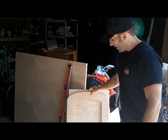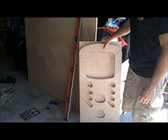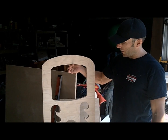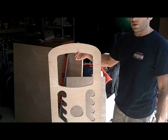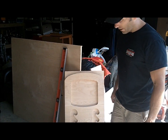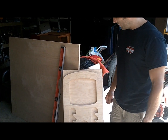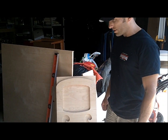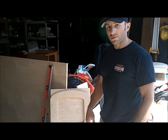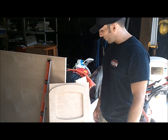Hint, nice. I created two pieces that are exactly the same. So in order to get my two sides identical, I cut one out instead of transferring the template to two pieces. Then I'm just going to take this one, clamp it to the other piece, and trace out the finished piece onto the new piece so it's exactly the same. That way we don't have any wobbliness to the shelf. Perfect. It should sit perfectly on the floor.